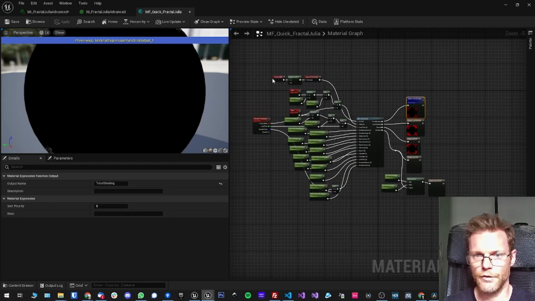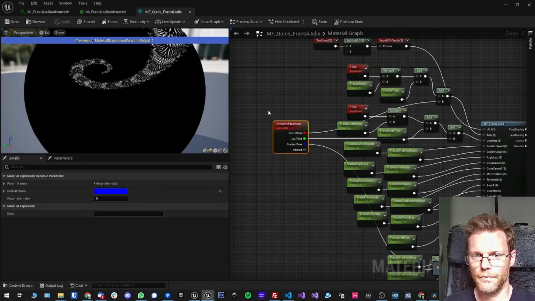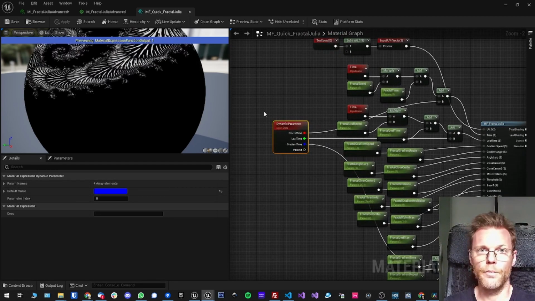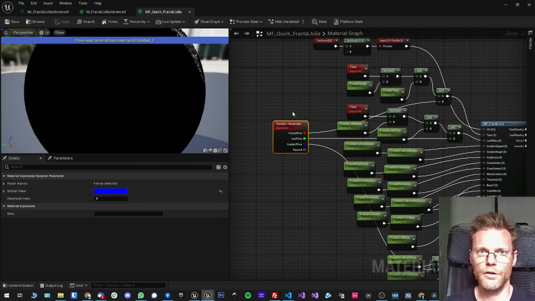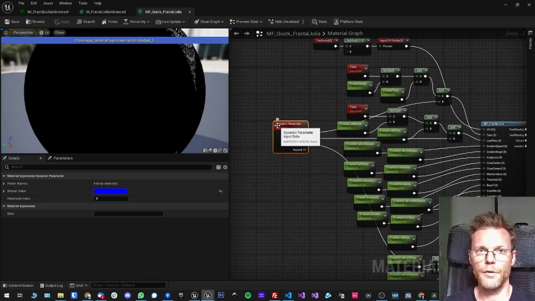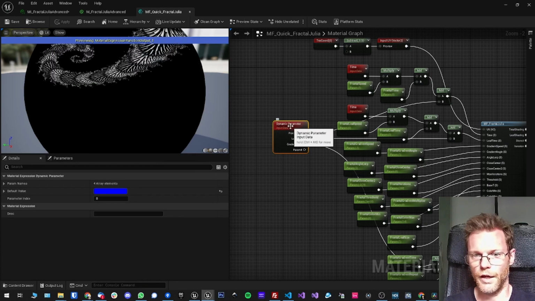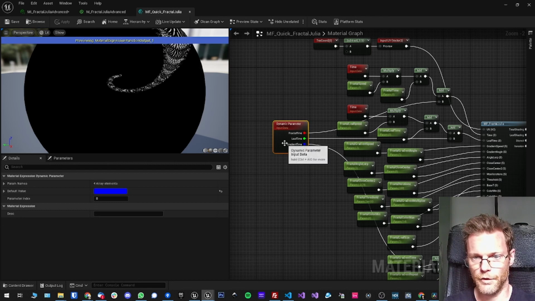And yeah, you can see there are a lot of parameters here. And here, that's something that's very important for me. That's a dynamic parameter. When you use that material in a Niagara system, you will be able to directly change those dynamic parameters from the system. You can have 4 of those dynamic parameter nodes here.